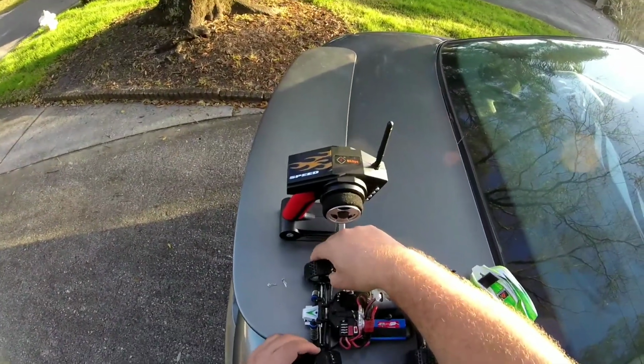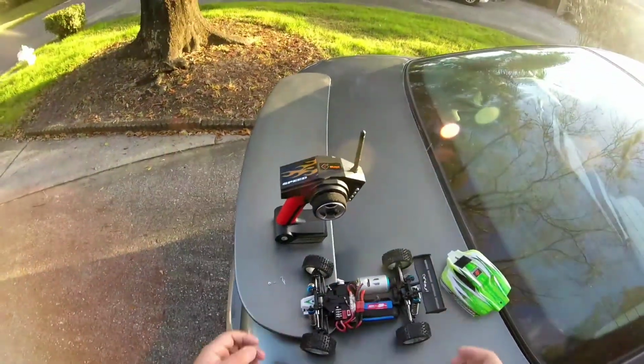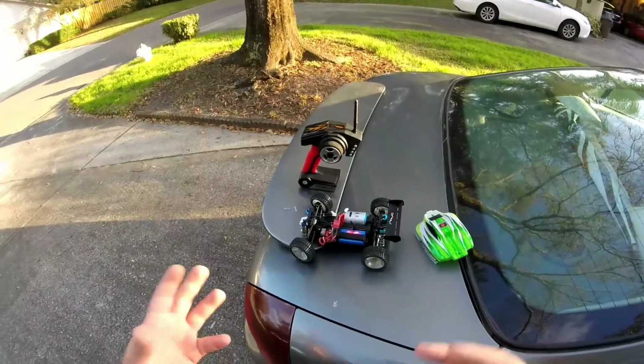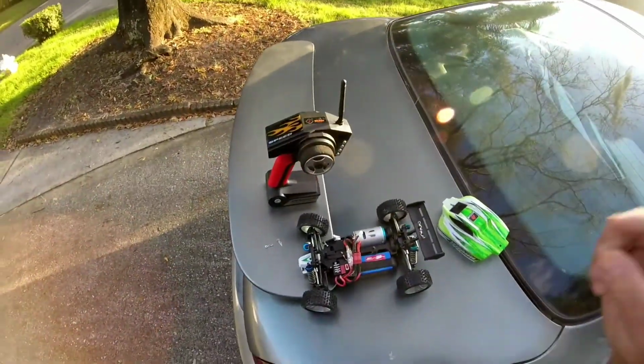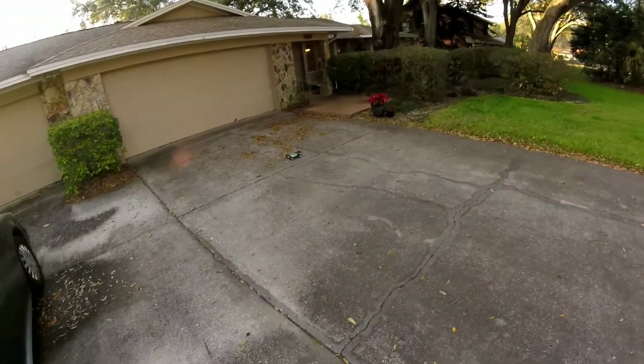Servo's back to working properly. Yeah, I got this hard over stuck, man. One of these pins got stuck up in here. It hit that curb pretty hard when it was rolling. But so far so good. Let's keep going. All right, back at it again here. Tons of torque, man.